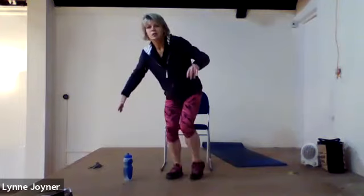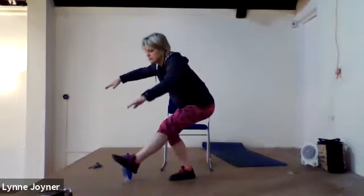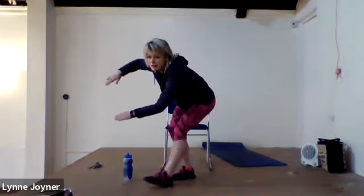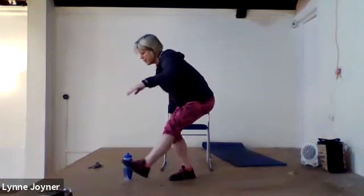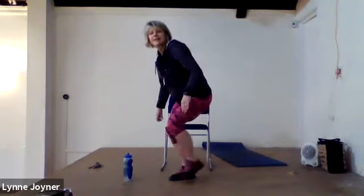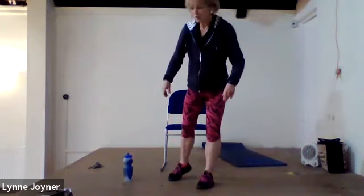5, 4, 3, 2. Is my worst side. Pistol squat. How low can you go? Ready? 10, 9, 8, 7, 6, 5, 4, 3, 2, 1. Rest it. That's a really challenging one, that one.